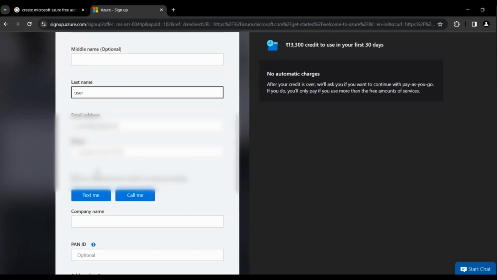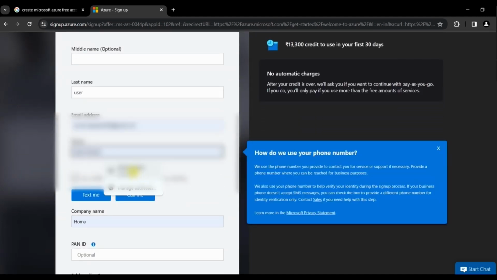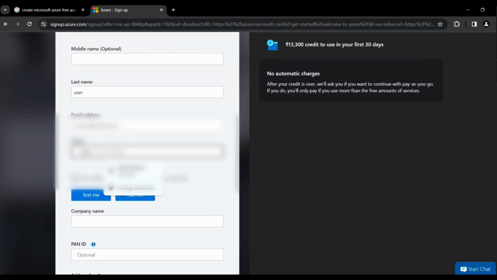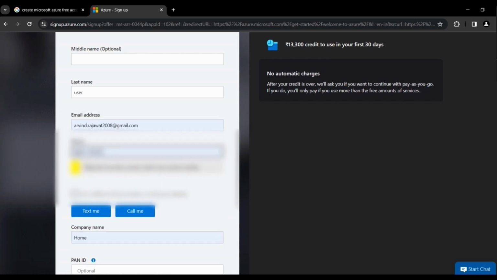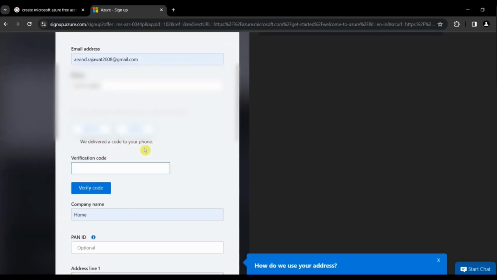Okay, so from this page we can see that we need to fill in some basic details. So we need to verify the phone number as well, and we will get the verification OTP onto the phone number. So now we are authenticating our phone number. Okay, so now I have got the OTP. So now I will input the verification code. Okay, and we will verify that code. Okay, so in this manner we can authenticate that it is the correct user.